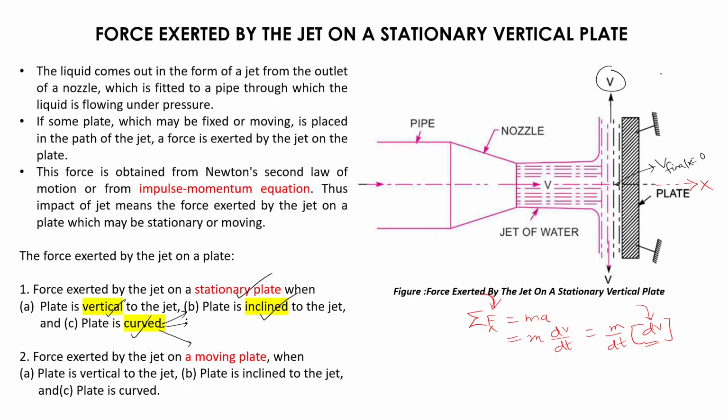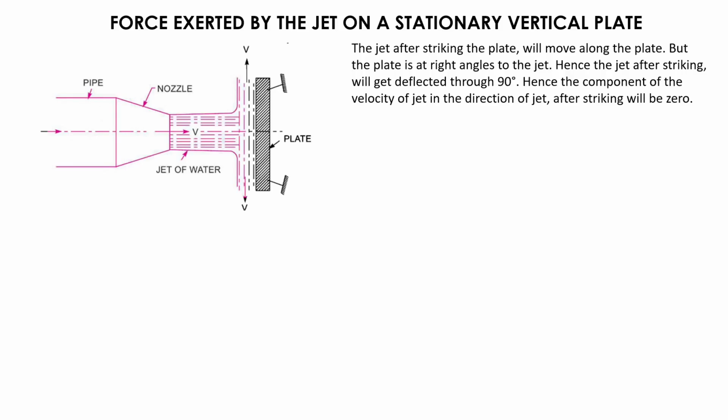One case when the jet is striking at the center. Second case when the jet is striking at one end tangentially and the plate is symmetrical about the x-axis. And the third case, the plate is curved and the jet is striking tangentially at one end when the plate is asymmetrical about the x-axis. So there can be all these different cases, and we will discuss all of them, and it's very easy. Once we understand this class, it will be very easy for us to discuss all of them also. So now let us go on and see.